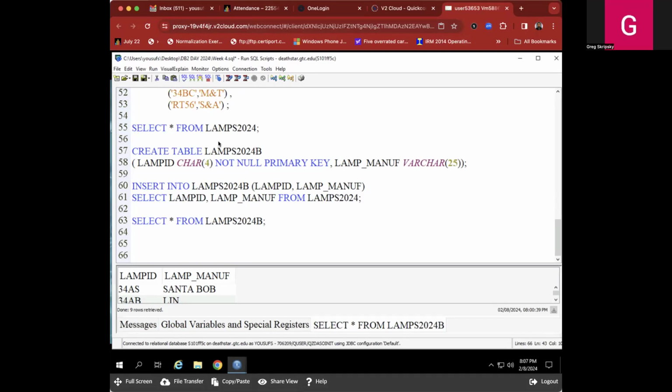I have another question. So in the select part of that statement, could you just do select star from lamps 2024? That's why we mention the field names, so it knows what field to map to what field, because it is possible that the source and destination don't have the same number of columns. In fact, we will do an example like that. So it's possible, but it's not best practice. I never tried that.